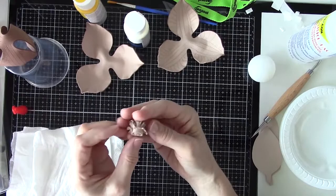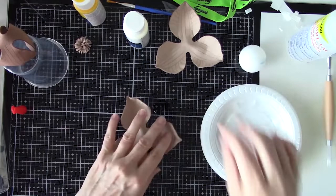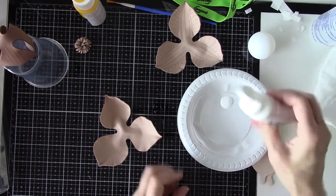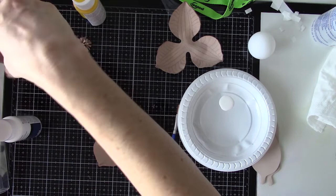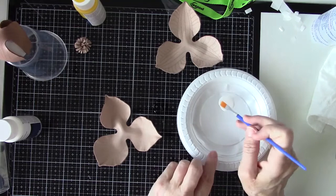And then, let's see, while that's drying, I could be painting these flowers. Let's see if there's a... Nope. Okay. So I'm just going to put some on this plate. Now, oh, darn, knocked off my little center there. I wonder... put it around the ball, if that will. Maybe that will help. Okay, so let's see how this goes.